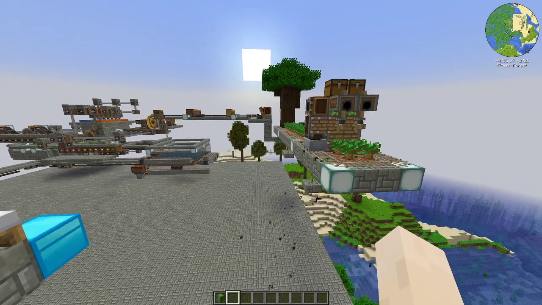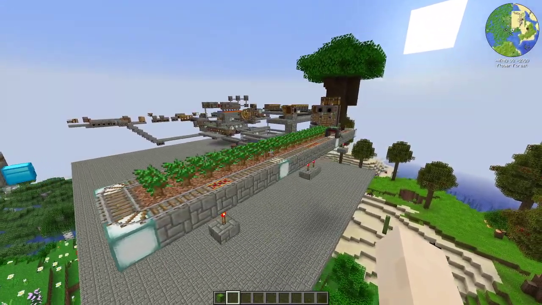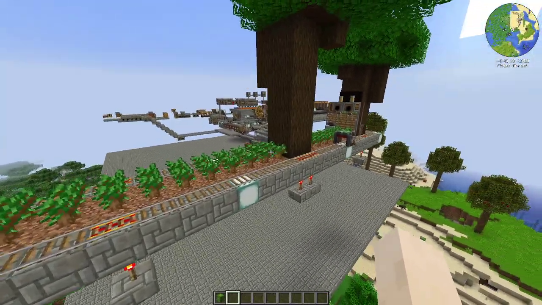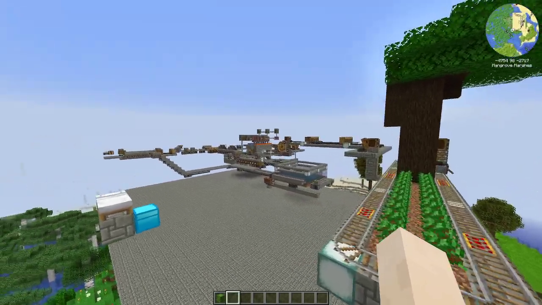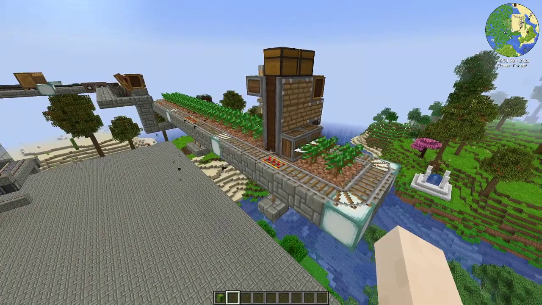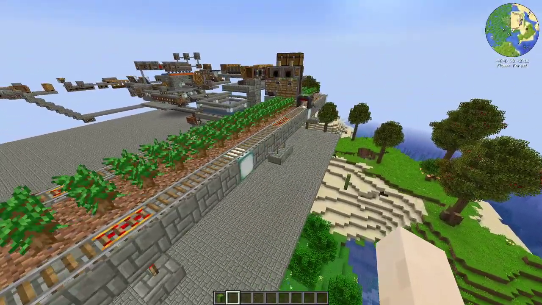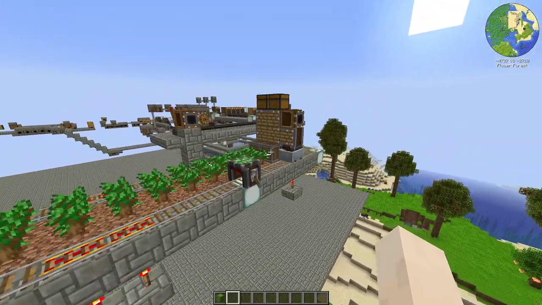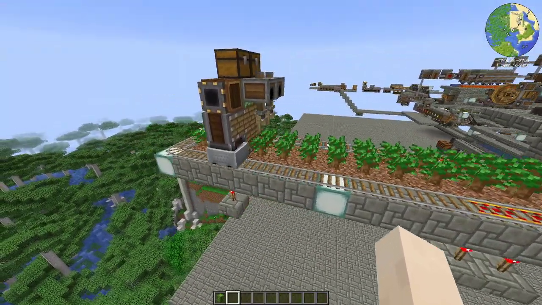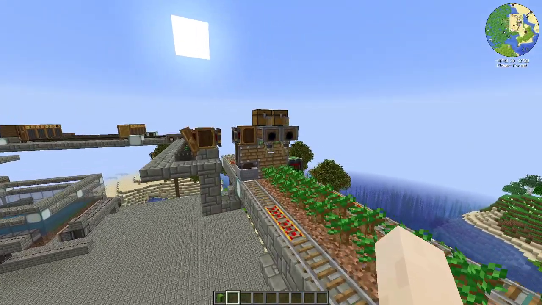All right, so this is an infinite dye farm in Minecraft using the Create mod. First thing we needed was power to power all this stuff. In order to accomplish that, I made a tree farm here using dark oak. This runs around on the tracks, harvests the trees, and replants behind after it harvests using these.